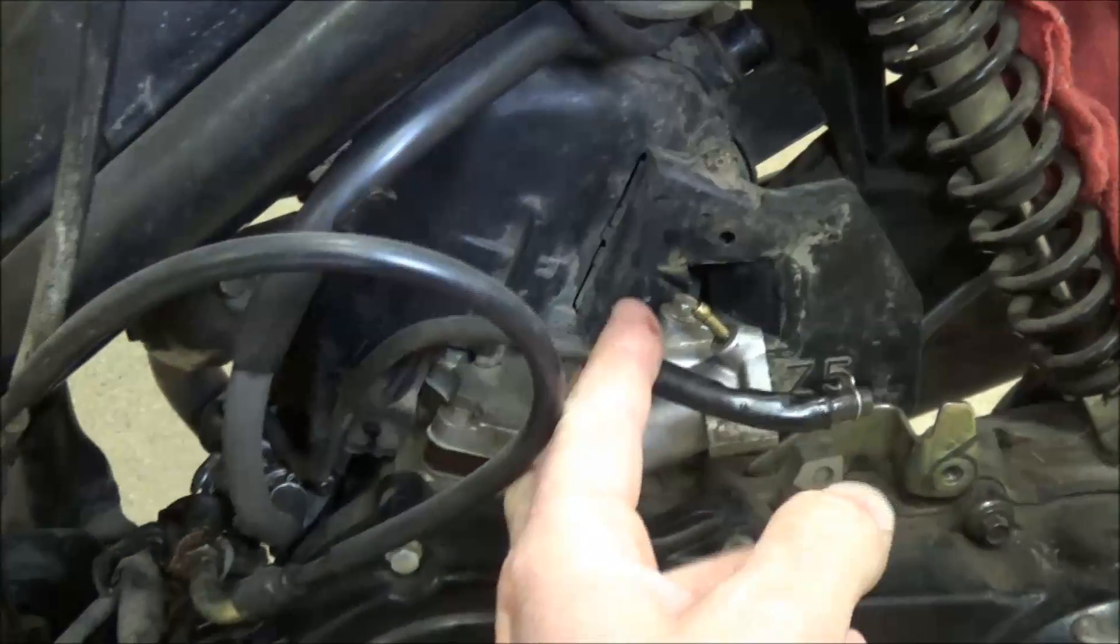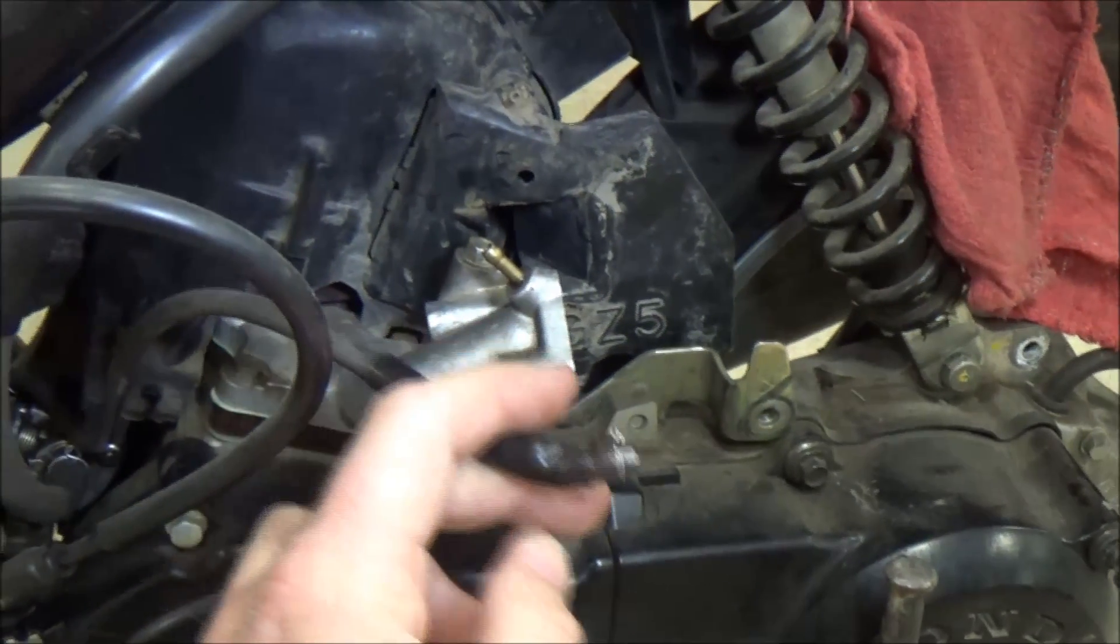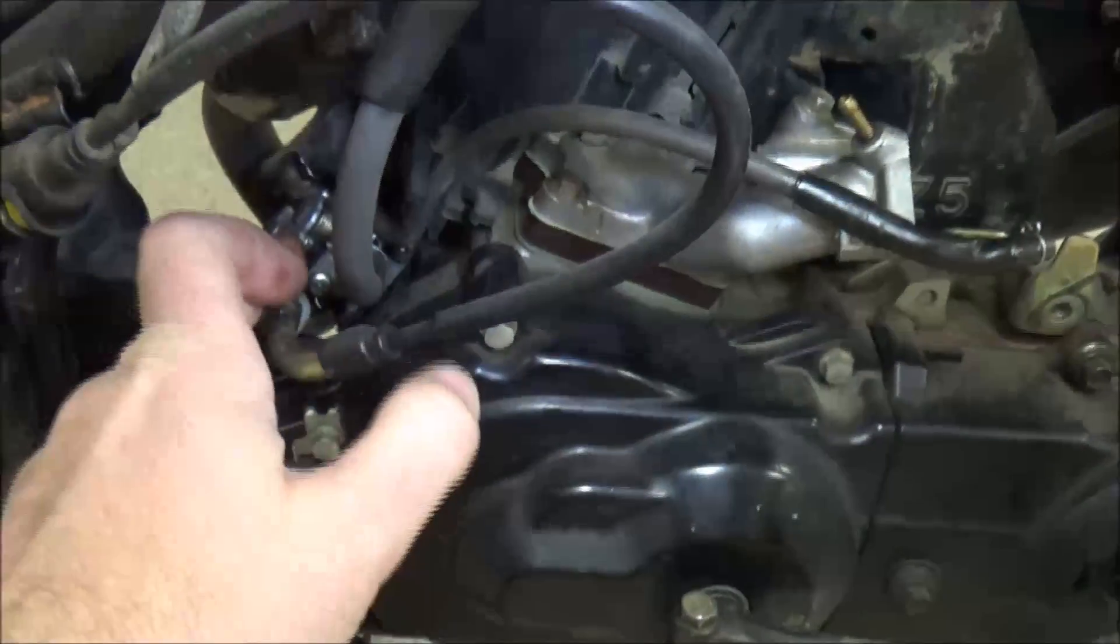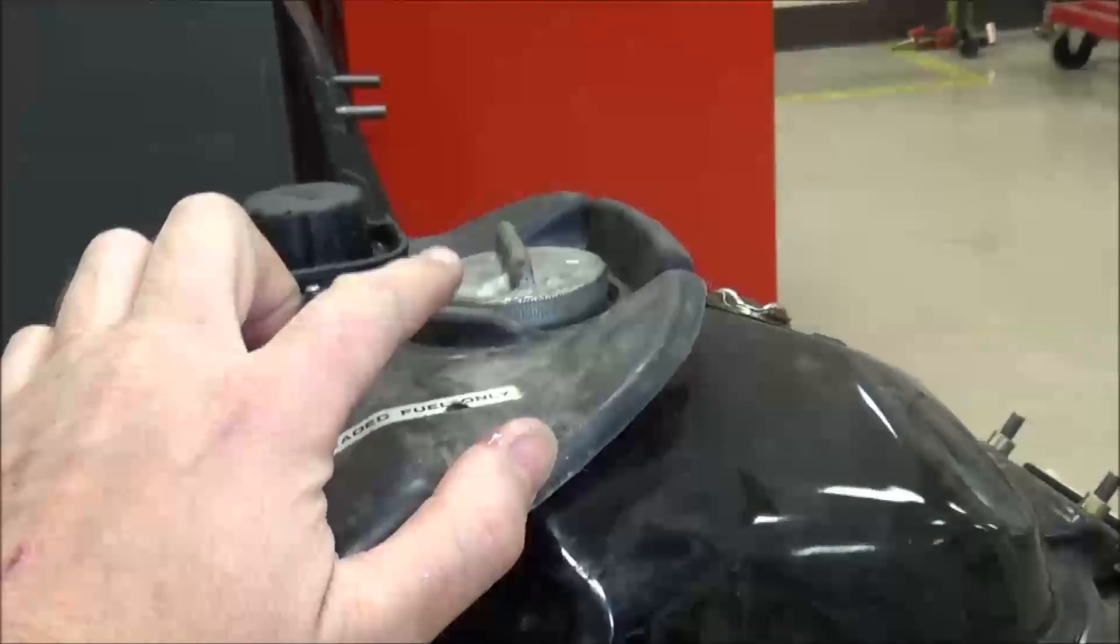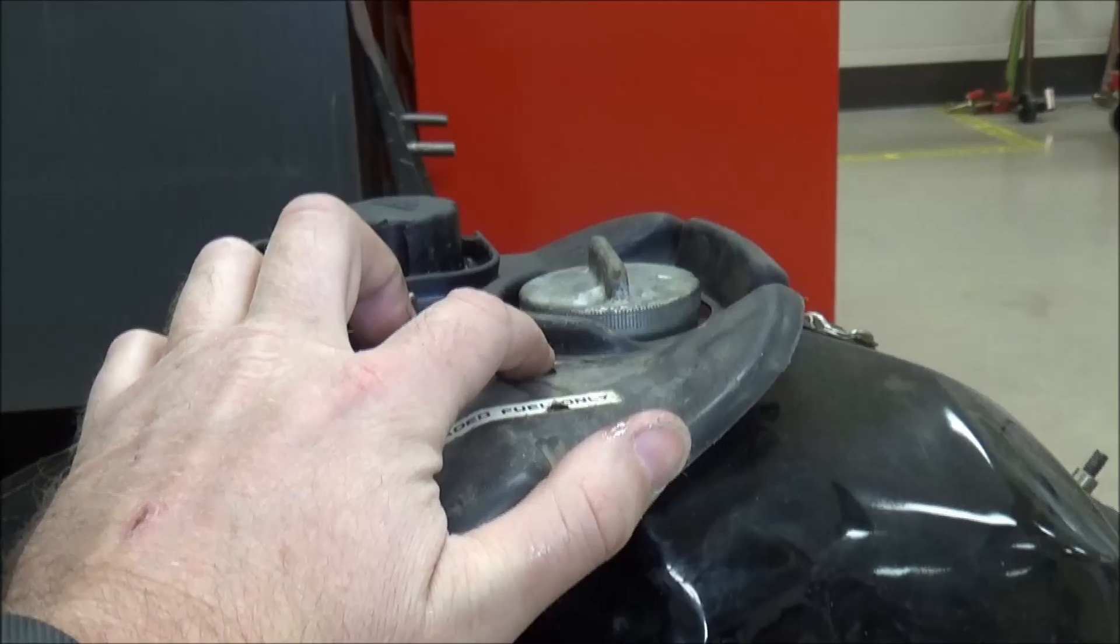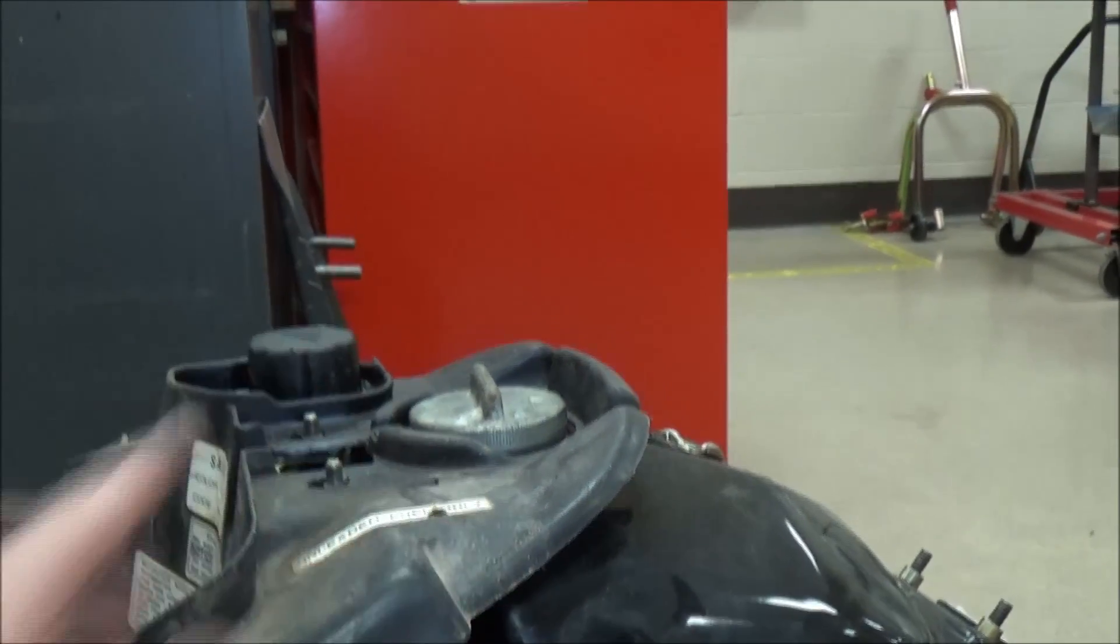Problem is, here's what I've seen a lot. People will take it, put like a small BB or ball bearing in here, blocking this off, so they think they're just bypassing the oil injection system. Then what they'll do is they'll mix up gas and oil, like your two-stroke pre-mix. Maybe they've got the same dirt bike where they're trying to use the same gas can for both or something. Who knows, but people do it.